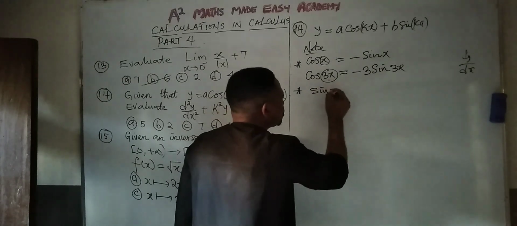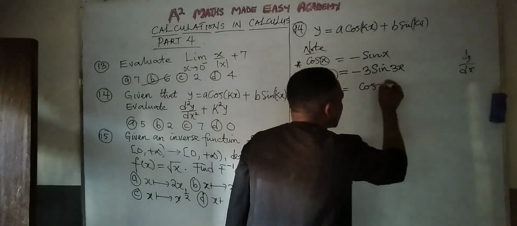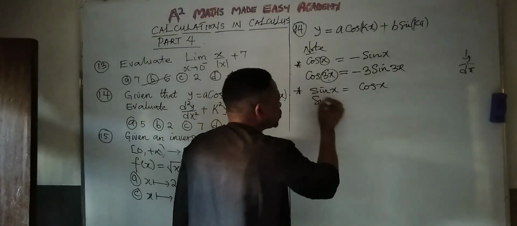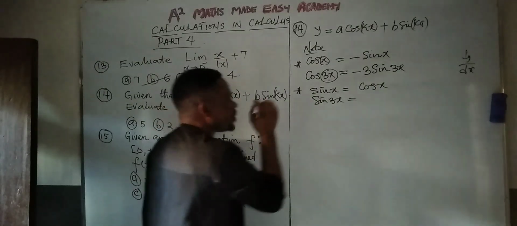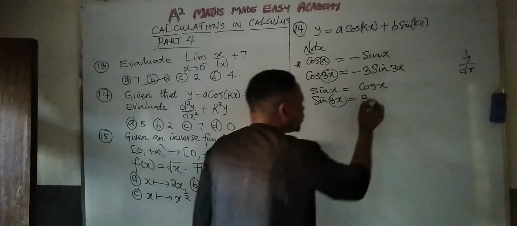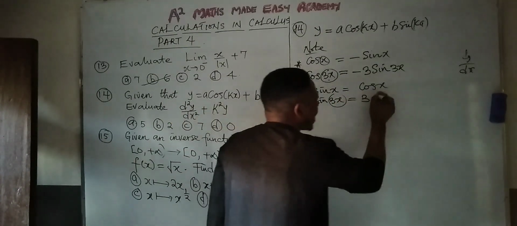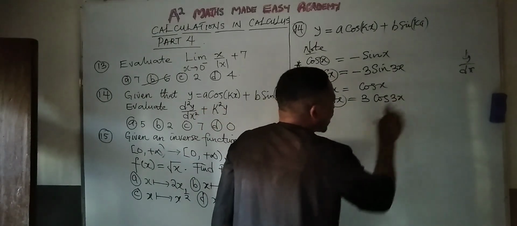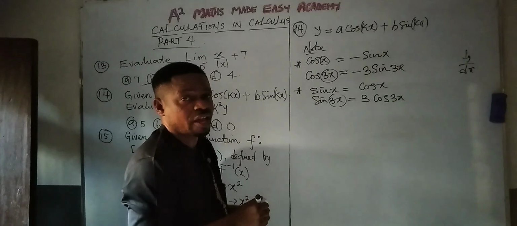Then I will now take you to another note. Anytime you are asked to differentiate sin x, the answer is always cos x. Have I made myself clear? Now let's take, for instance, you are given sin 3x to differentiate. Remember the first thing to do is to differentiate 3x. It will give you 3. Then secondly differentiate sine, which is cos. Then repeat the function, 3x. This is exactly what I want to do here.